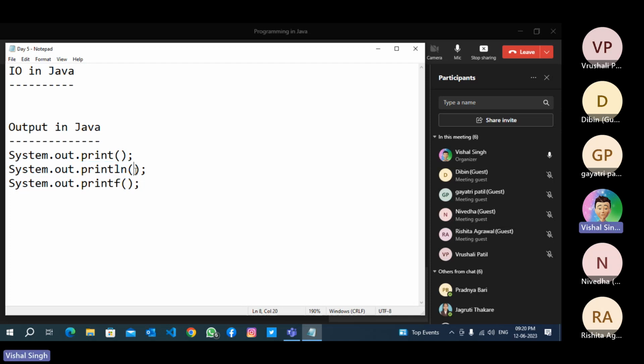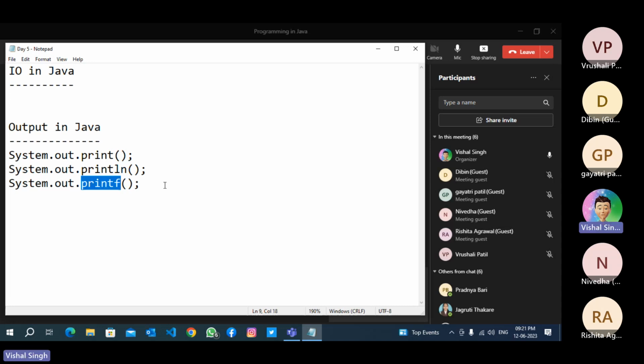It will print the data you provide here, and after printing all the things, it will take a new line by default, not at the beginning but at the end. The cursor will go to the new line.